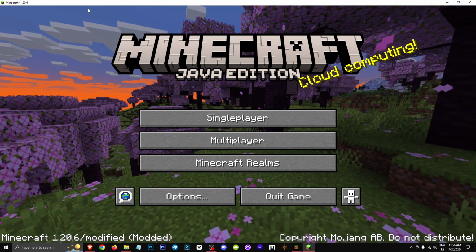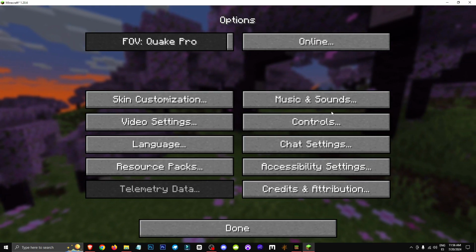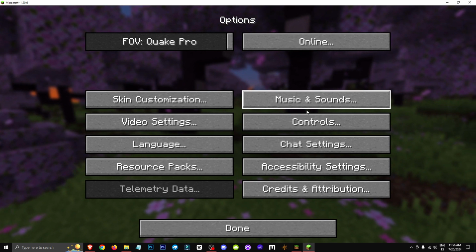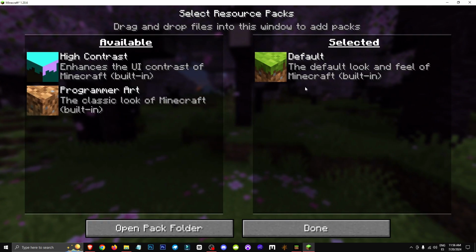What I recommend is that you make this game consume fewer resources. And how can we do that? Well, you already know, by reducing the game's quality. We could obviously adjust music settings to use less performance, but it's not really worth it, since sound barely takes up any processing power. What does use a lot of resources is resource packs. If you have any resource packs, remove them, especially if they're heavy resource packs.